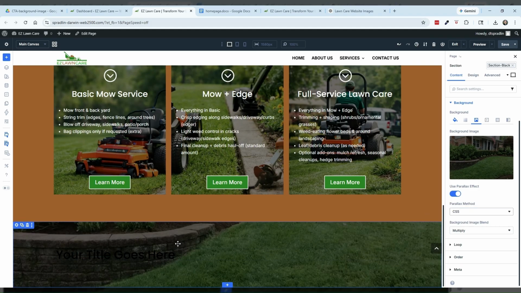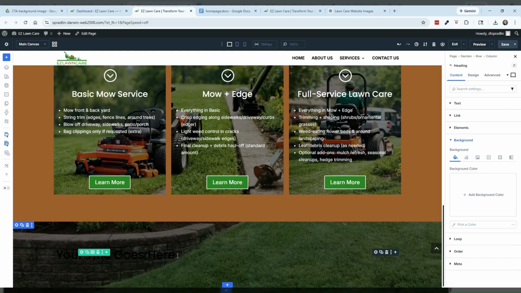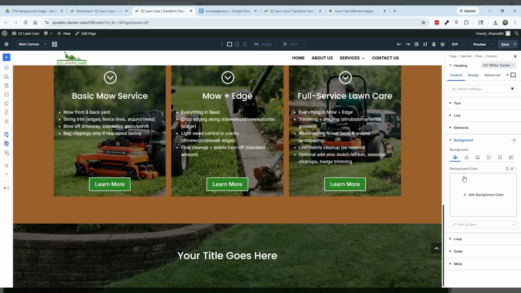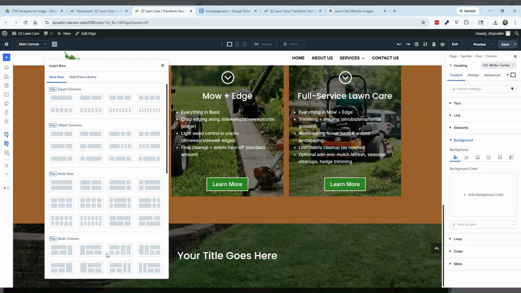Now, let's go down to the title. Let's go to the heading preset. This will be an H2 white center. Okay, let's add in a new row.